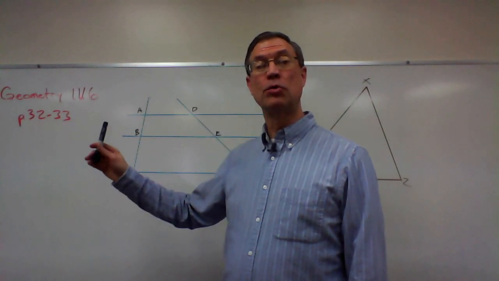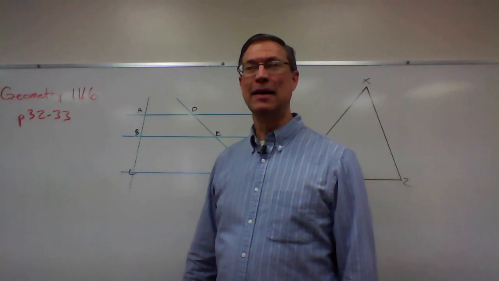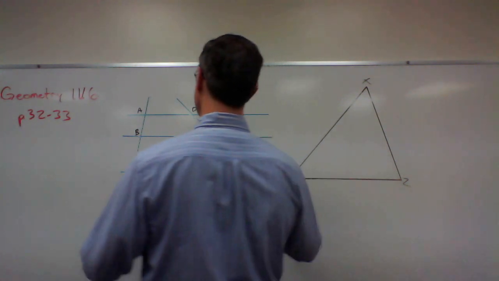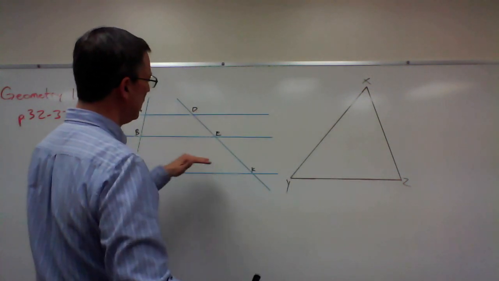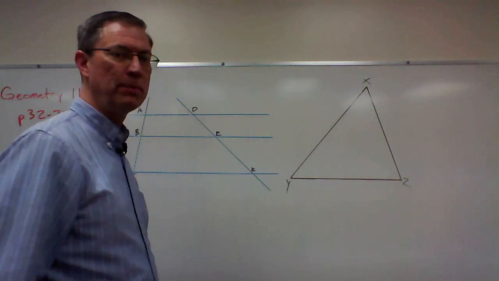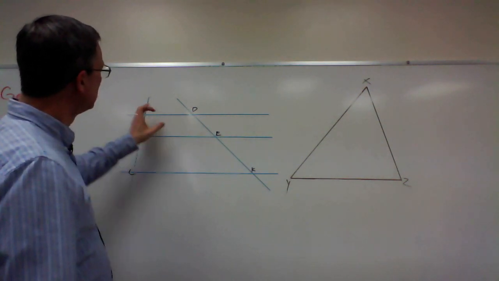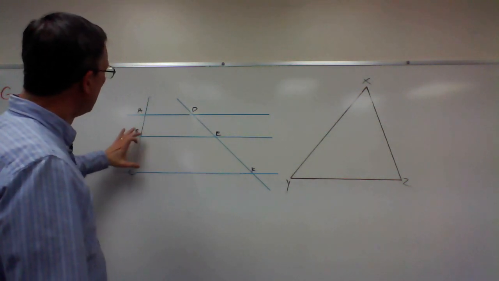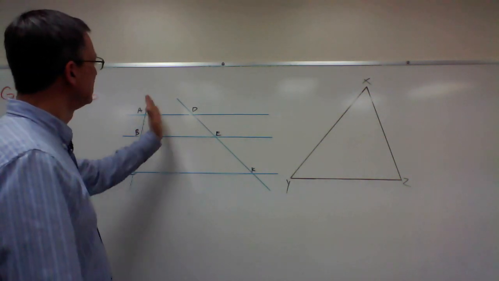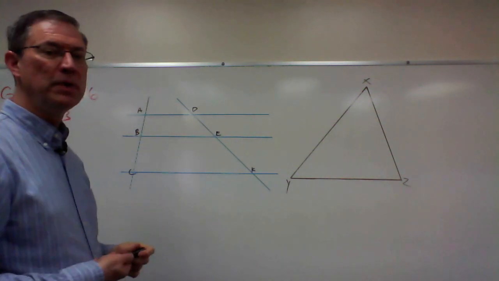I just want to talk about the two corollaries on pages 32 and 33 of Theorem 88. The first one kind of looks like a triangle. We have two sides. We're talking about parallel lines, but this is about transversals intersecting three parallel lines, and the fact that when that happens, the line segments that are intercepted are going to be proportional to each other. Okay? I've tried to exaggerate this a little more, but let's talk about which segments would be proportional.